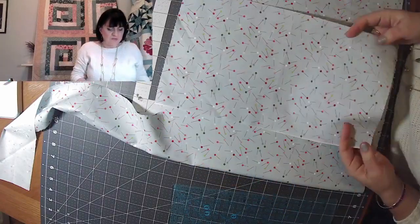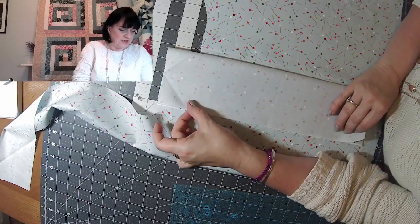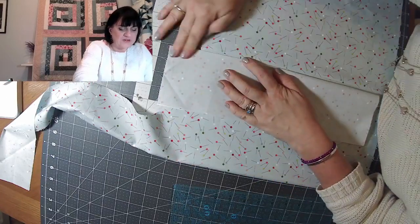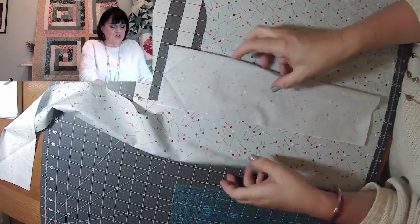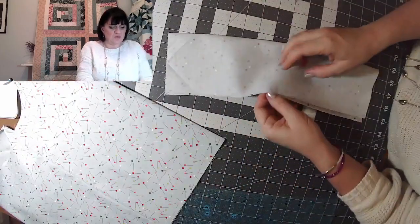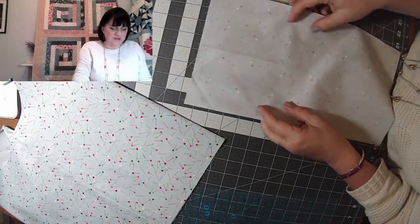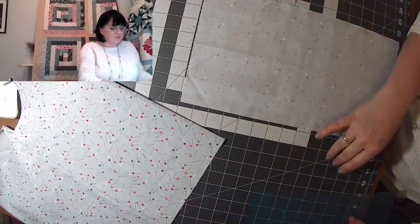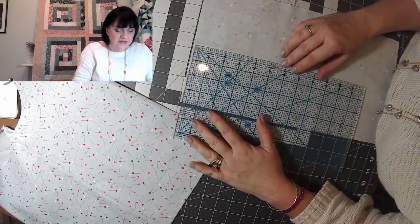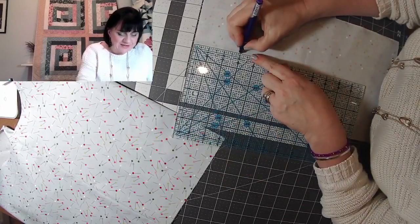Right, pocket piece. Fold it in half lengthways, like that, and just press that really well. I just finger press it so I've got a line. Let me move the bag out of the way so you can see more what I'm doing. So you can see I've got that little pressed line right down the centre. On the reverse side of this, we're going to mark down 3 inches. This is where the 3 inches is, like that.